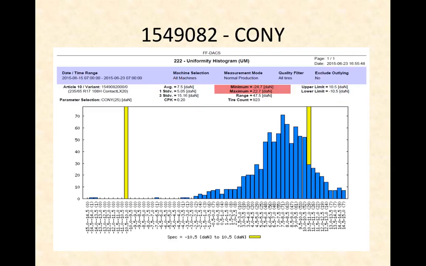Conicity is a special case where it has spec limits that are positive and negative. Ideally, we would like it to be 0. Here you can see our average is at about 7.5 with a deviation of 5.05.